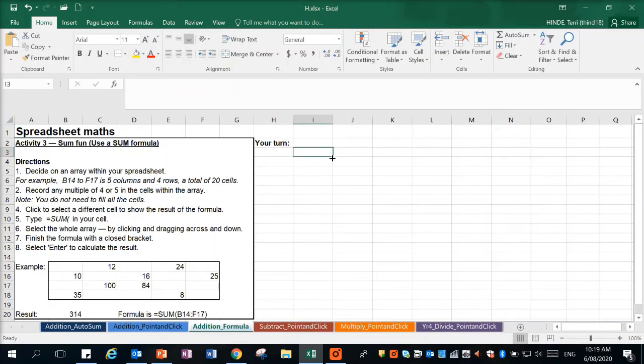Okay, so if you're really good with your 4 times tables, or your teacher might tell you if you need to practice 7 times tables, you need to put in all the multiples of the 7 times tables. So up to your teacher what you would like to do. I'm going to stick with the 5 times tables. So I know anything ending in a 0 or a 5 is going to be a multiple of 5.